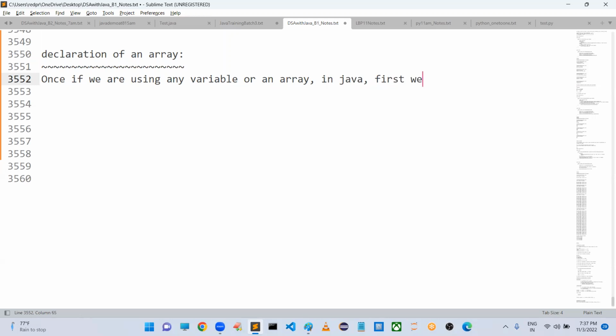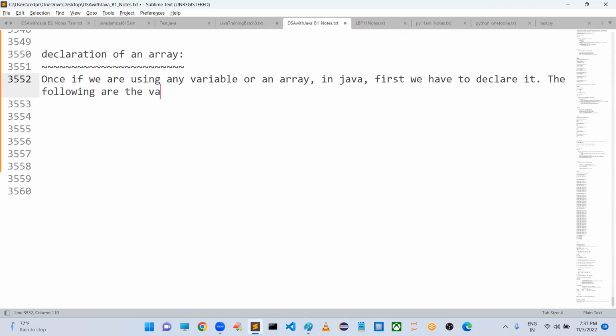Once you are using any variable or an array in Java, first we have to declare it. The following are the various declarations supported by Java.